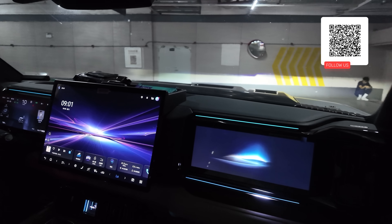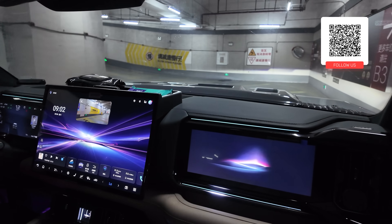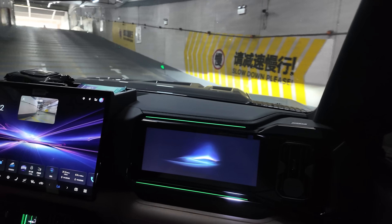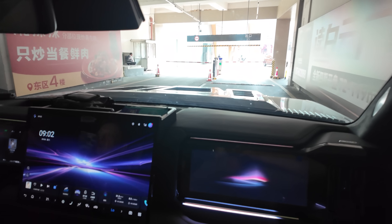I don't think we're going to get that in Australia because they'll take off all the LiDAR and all the fancy stuff for the Australian market. I think they'll keep it stripped back, which sucks. So we won't get any of this self-driving Level 2 — we'll just get normal adaptive cruise control, which is like so five to ten years ago. Anyway, enjoy living in Australia.